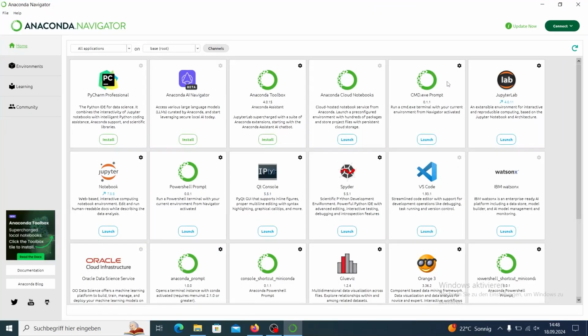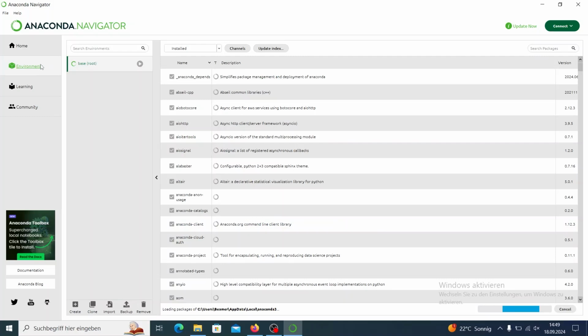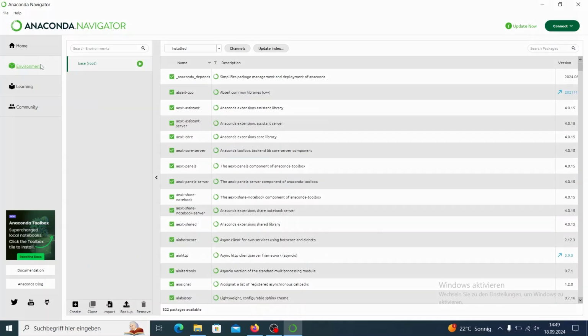Then I go into the Environments section. This is where we see all the different Python environments we might set up over the time. The neat part about Anaconda is that we can have several different Python environments that work with different Python versions. As we have prepared a Python environment for this course, we can import it with this import button.